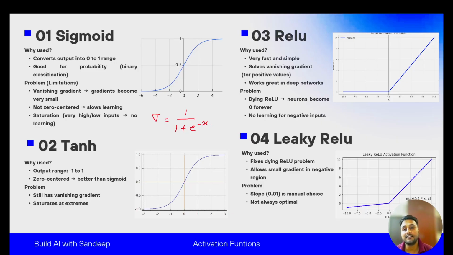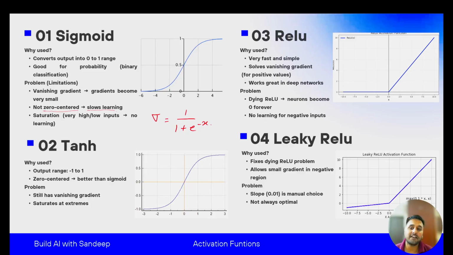The first one is again the vanishing gradient problem. The gradient becomes very small and it is multiplied with other small values, which gives us a very small value, and this creates the vanishing gradient problem. Neurons are not able to learn properly, and it is not zero centered. There is slow learning. I will tell you what the problem is when the activation function is not zero centered in Tanh. Just give me a moment, and it creates slow learning.